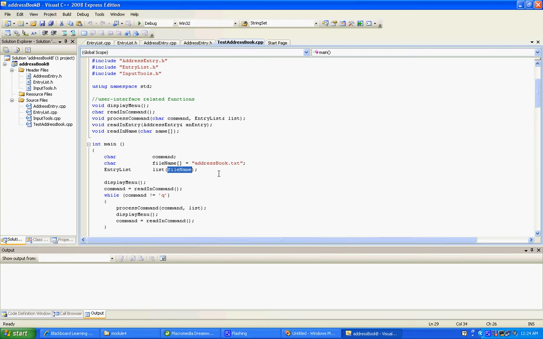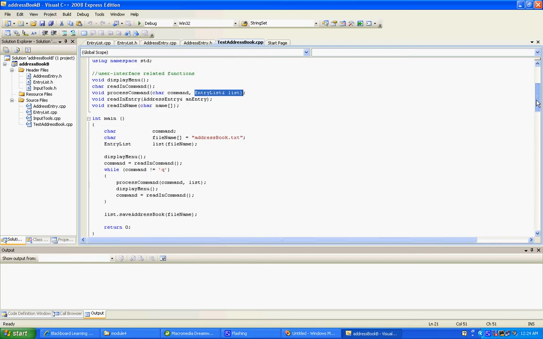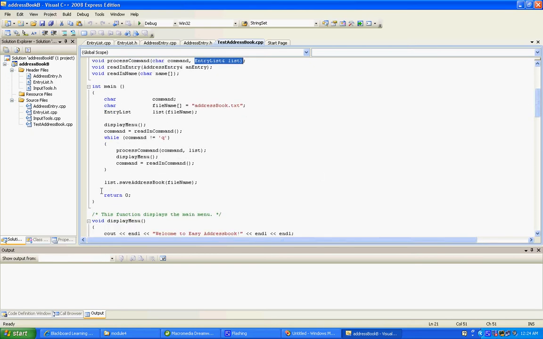Then when we process a command, we pass in the command and we pass in this object by reference because it could modify this object. And before we leave, we save the address book.